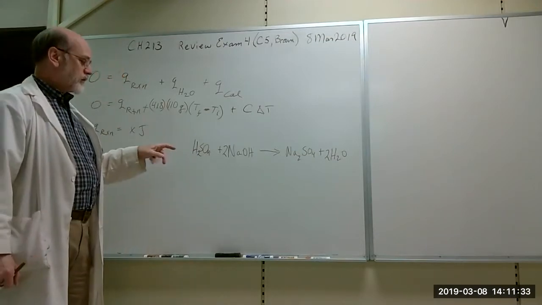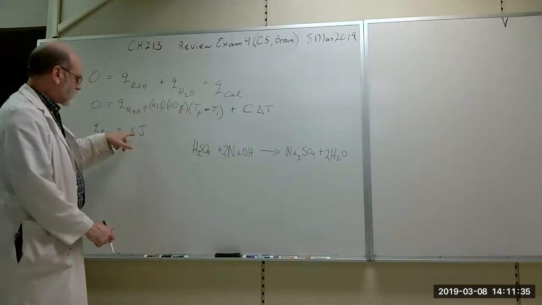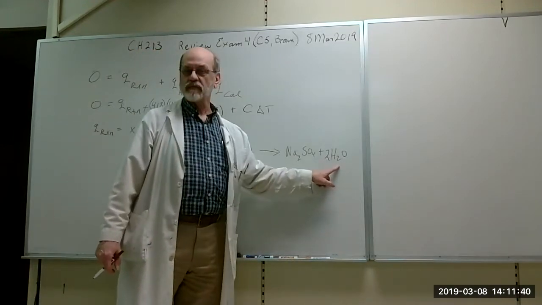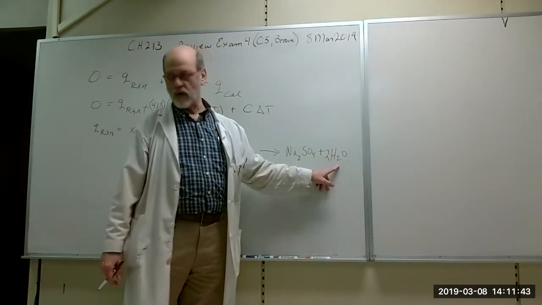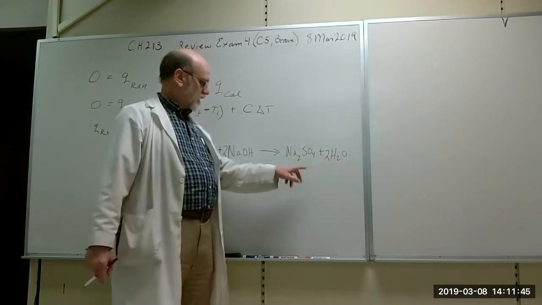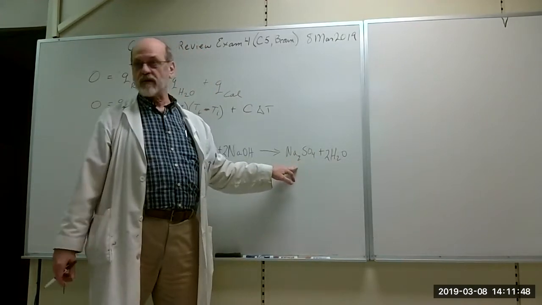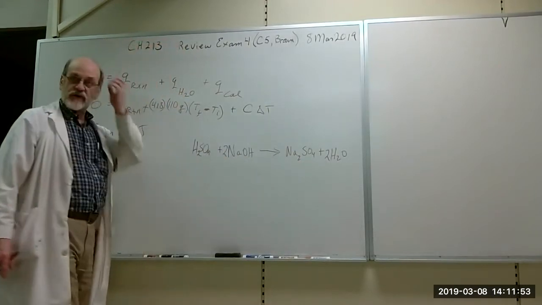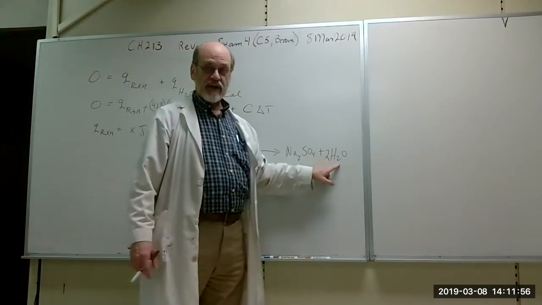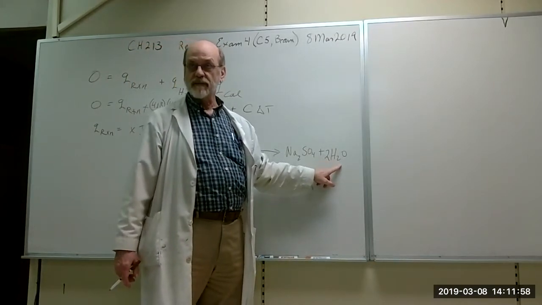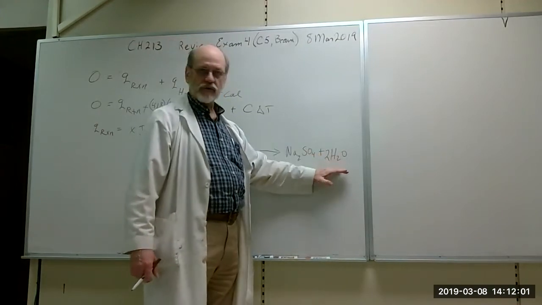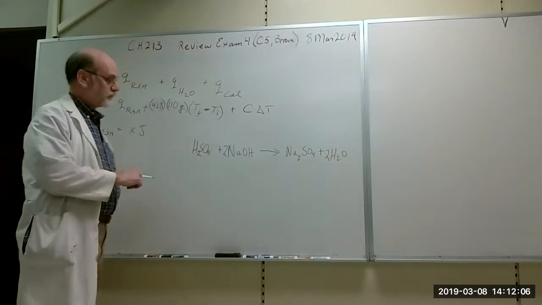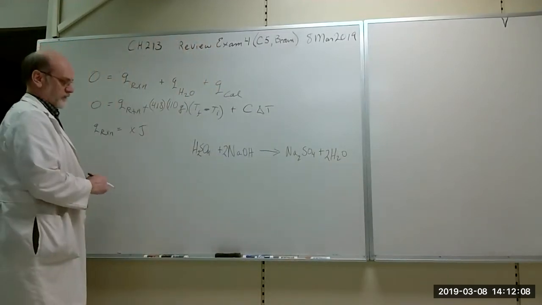So typically what you do is you express this heat in terms of how much water is produced, because it's an acid-base reaction and water is always an end product. This will vary, depending on the acid and base. So you can't express it in terms of that or in terms of these because they're different. But this one is always the same in every acid-base reaction. So we need to find out how many moles of water were produced in that reaction. Okay? So how do you do that?